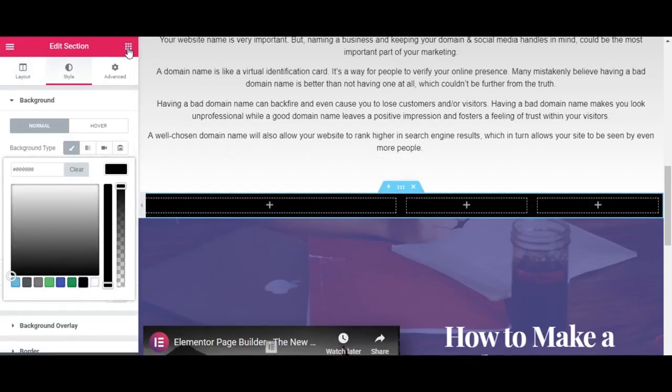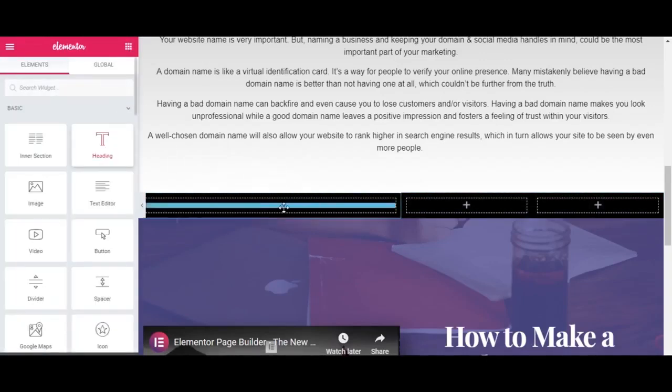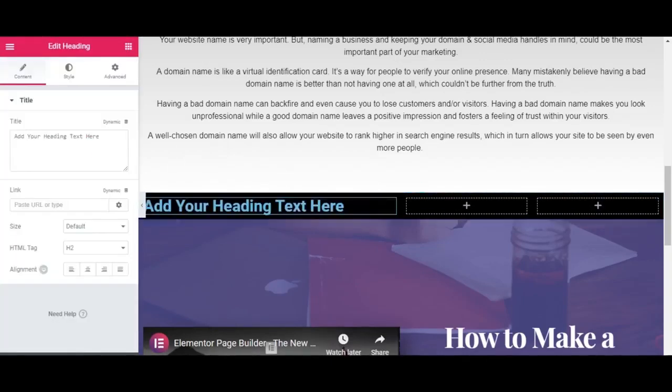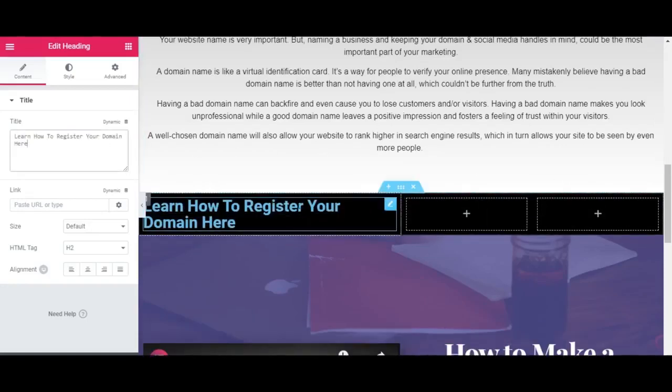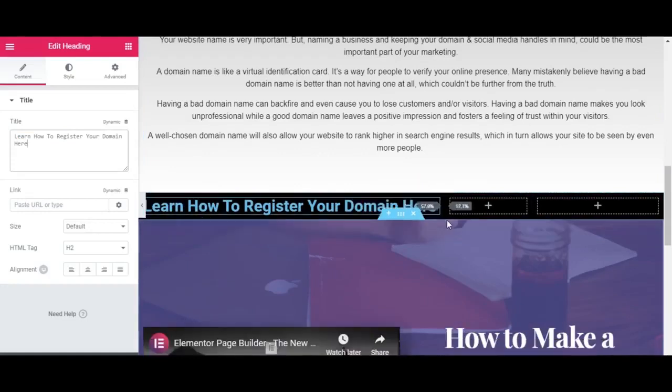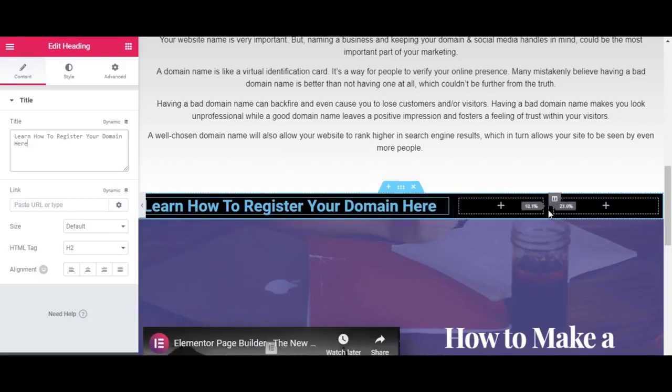And then I'm going to just come in. I'm going to bring in a heading. It's going to be very simple. Make sure that it fits in there. And then I'm going to have 2 buttons to go with it. And I may drag these and kind of change the way it looks a little bit once I get this in here. And we can drag this down. Let's put it 60. Maybe there we go, 60%, and then we'll split these 2 at the same, which should be 20 and 20.